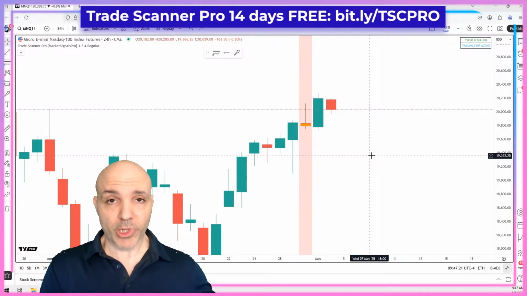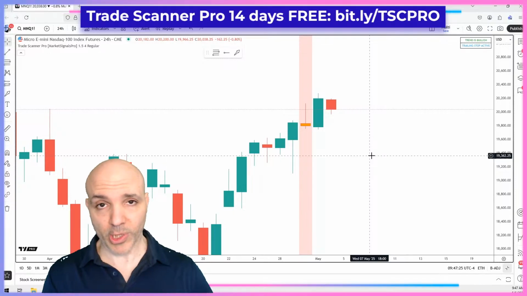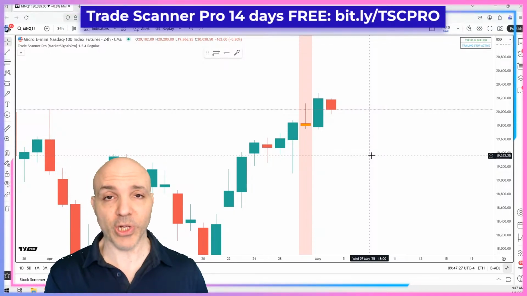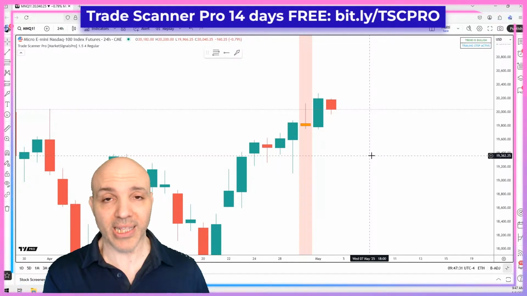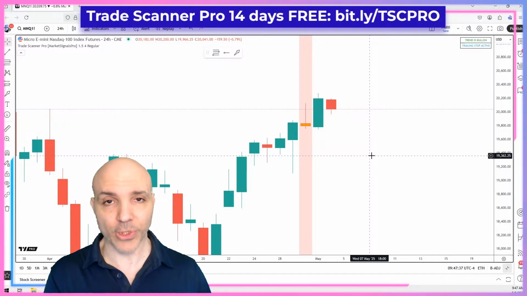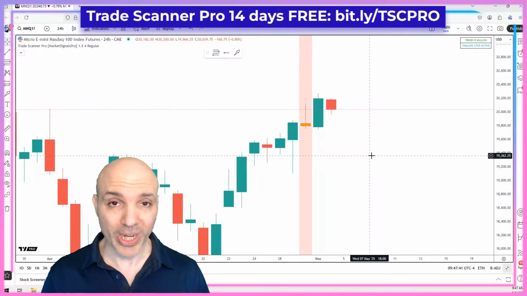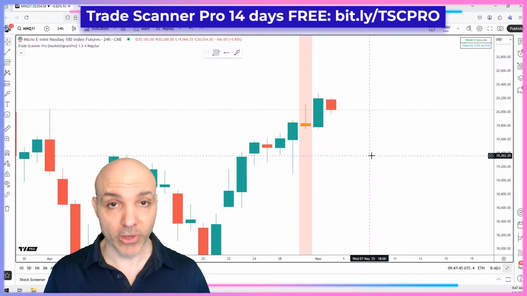Remember, the first component is the analytical component. We're going to do analysis on charts. We're going to get a couple of pieces of information. We're going to build a trade idea from the context that we get from that information. Then we're going to use the Trade Scanner Pro to confirm that trade idea. It has to be in that order. If you're doing it any other way, you're playing a random game and you're wasting your time.